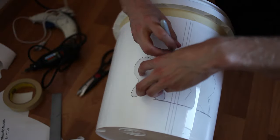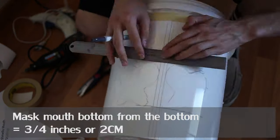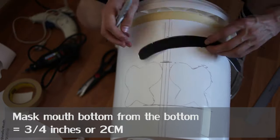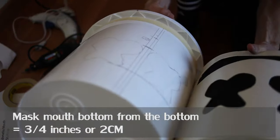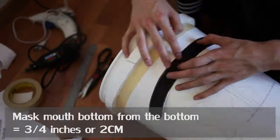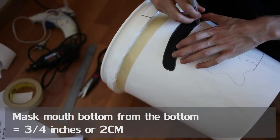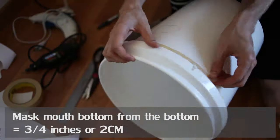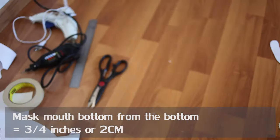With this eye, I just copied one of them. I didn't print out two — I just printed out one and then flipped it over. The mouth can be a little tricky at the bottom. It's about three-quarters of an inch or 2 centimeters from the bottom where you're going to cut with the saw, which is right above the masking tape. But you can really adjust it to see how you like it. I moved it around a little bit just to fit my face.